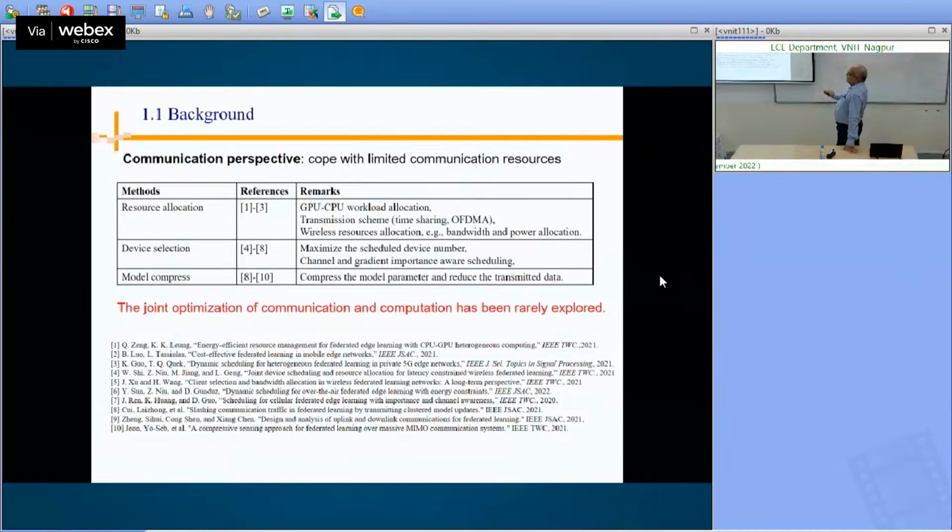Other is communication resource allocation, the transmission scheme, how many subcarriers are allocated, those kinds of things. Then bandwidth and power allocation.